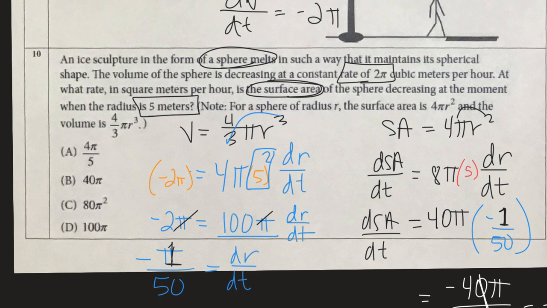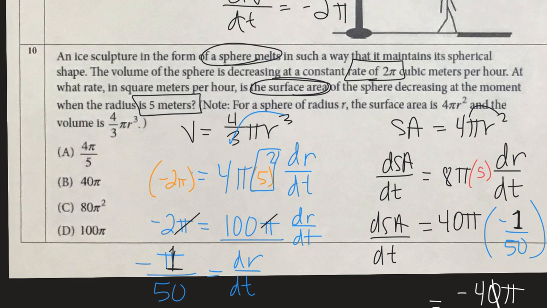So it looks like my answer is right here, 4/5. Okay, the fact that it's negative means that it's decreasing, so when we would say it, the surface area is changing at a decreasing rate of 4/5, or is decreasing at a rate of 4π/5 square meters per hour.